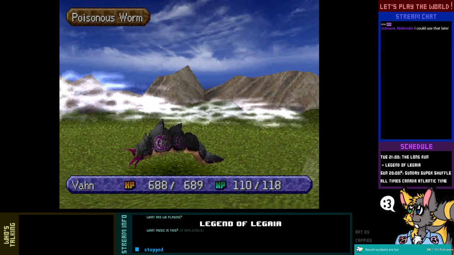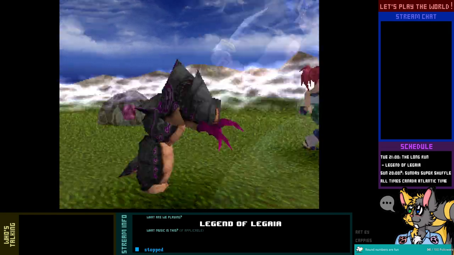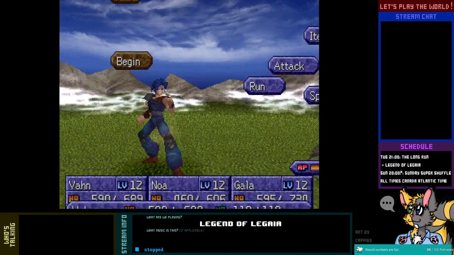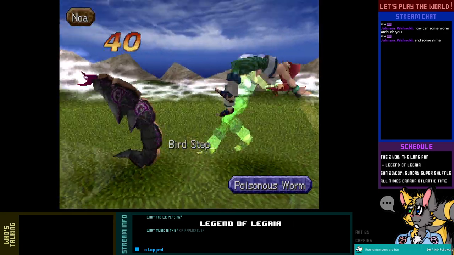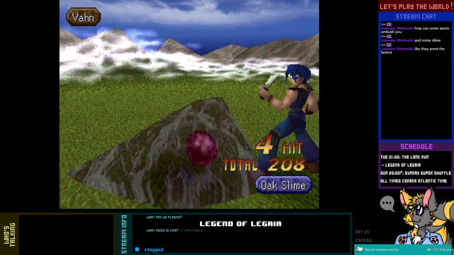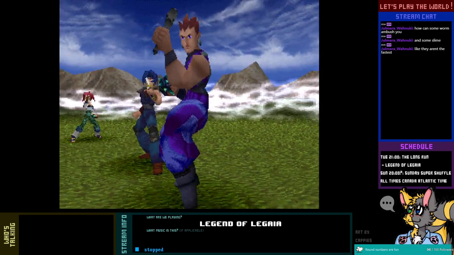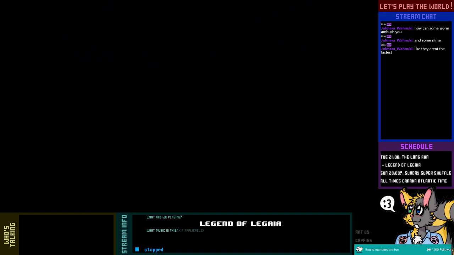And we have been ambushed. We lose our first turn. I'm really glad that poison attacks are not guaranteed. Can some worm ambush you and some slime? They aren't the fastest. They are probably pretty quiet. That would definitely help their case.